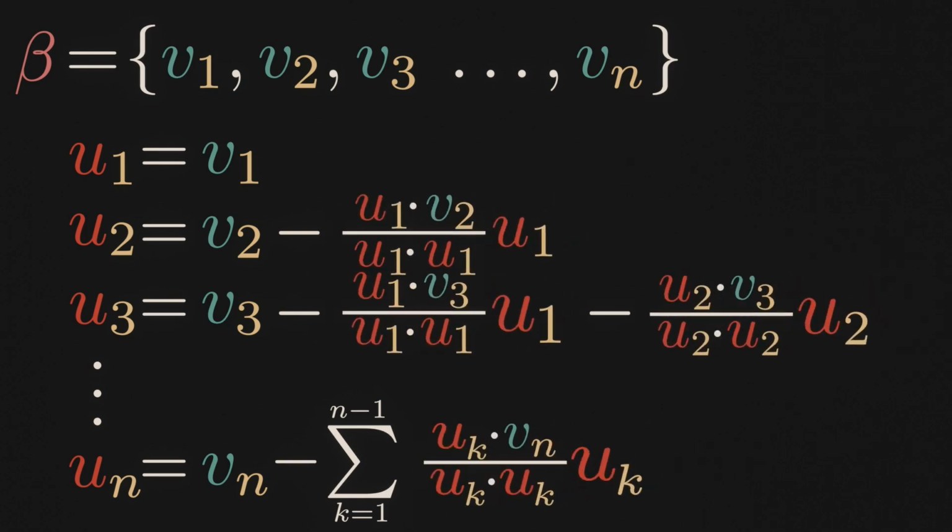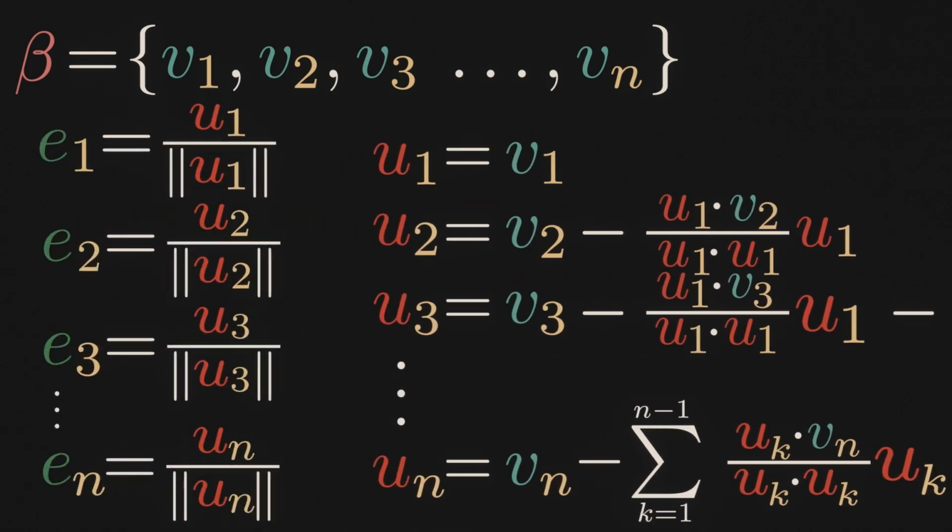We can also replace this with the formula we found for projections to get a more explicit formula. After repeating this on all the vectors, you should end up with vectors that are all orthogonal to one another. The final step to turn this into an orthonormal basis is to normalize all of the vectors.